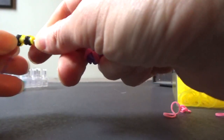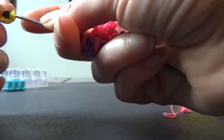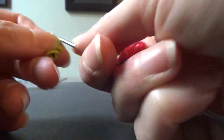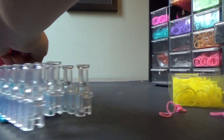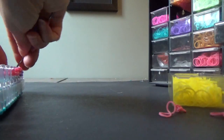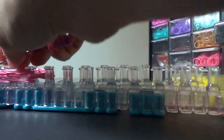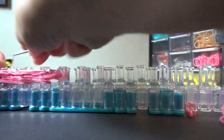And whatever kind of eyes you're making, we now want to put them onto a single purple band. If you're using the bands, it's really important to keep your eyes coming through in the right order. And just as I say that, my black is stuck right at the end. Okay, there we are. And we're going to stretch that from the second peg down to the second peg down on the opposite side. If you want, you can take off those chains for a minute and put it underneath, which I think is what I'm going to do. So I'll just hold this here for a second, take the chain off, put the eye on, put the chain back on. It doesn't matter terribly, but it's just a personal preference of mine.